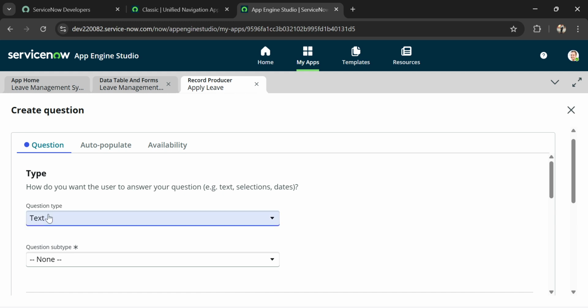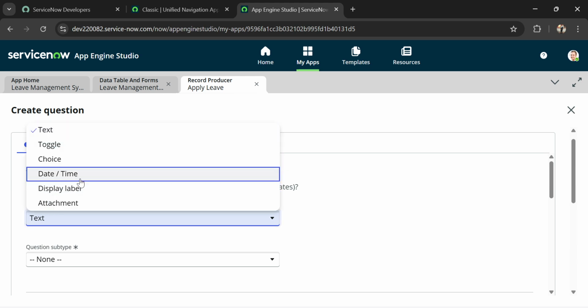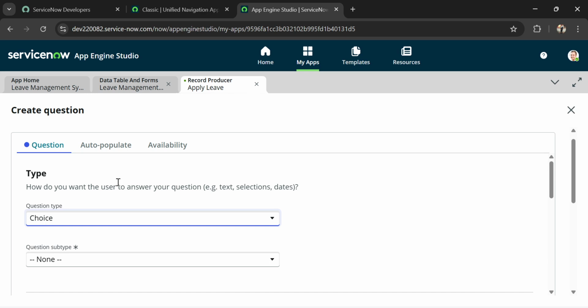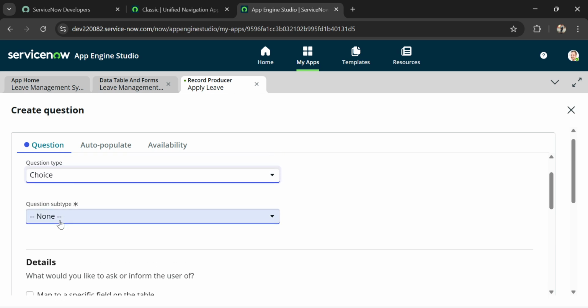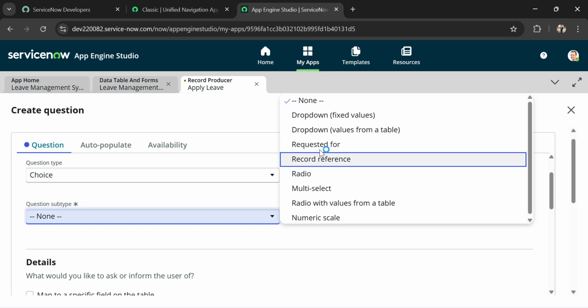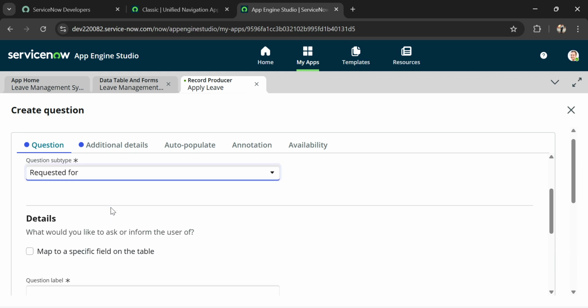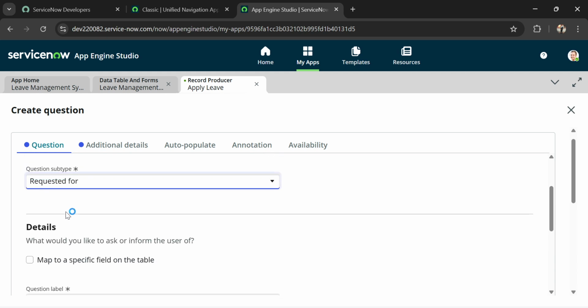So the first one is employee. We want the employee question to be automatically filled by the logged-in user. For that, we have an option in this interface of the type called Requested For. This will be automatically filled by the logged-in user, so you don't have to do it. Now we have to map this field.